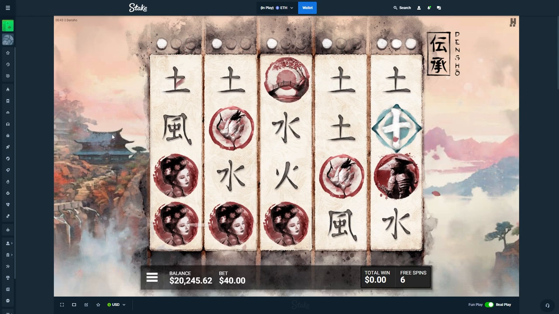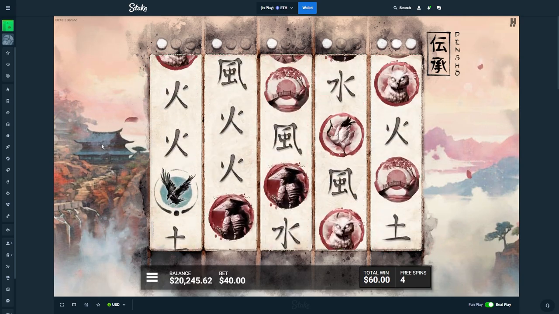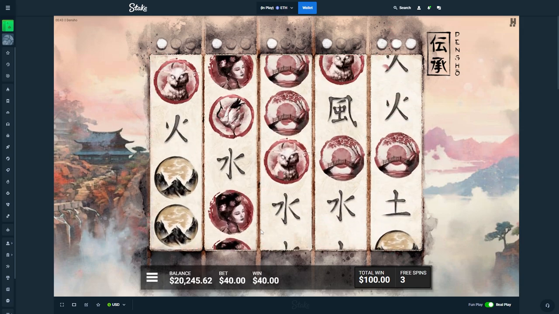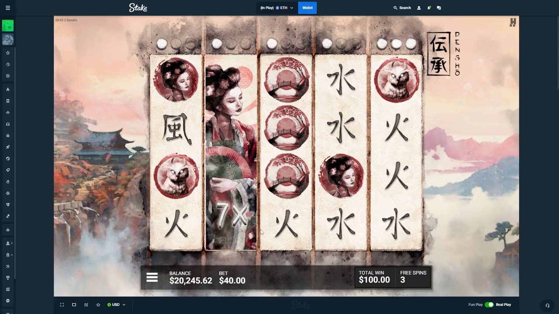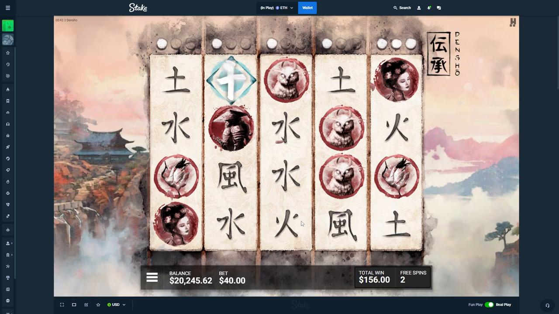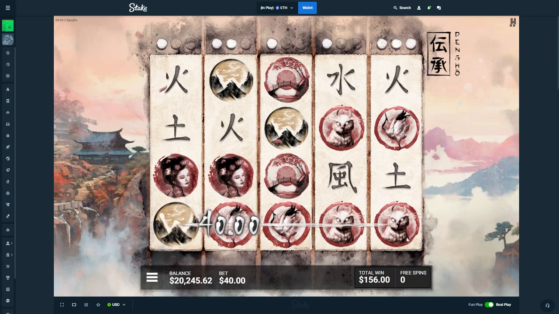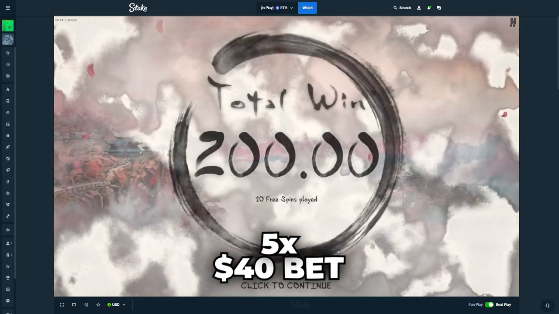All right, we got the back reel maxed out. We'll see if that even comes in to do anything. Ten X there. Seven X. It's giving us decent multis too. Two spins. Once again, this is a $40 bet. And we are looking at a 5x on the dot.